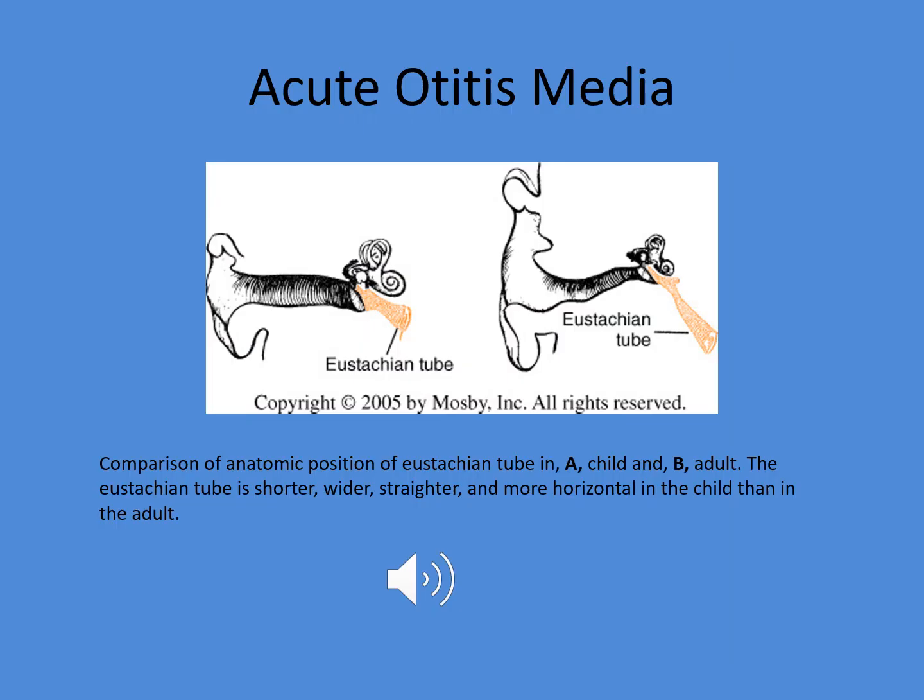Next disorder we're going to talk about is acute otitis media, which actually comes from chapter 50. It's often also referred to as OM, or just otitis media. It is actually inflammation of the middle ear. So for your blank, inflammation of the middle ear. Its peak ages are between 6 months and 36 months, and again between 4 and 6 years of age. So for your blanks, between 6 months and 36 months, and then again between 4 and 6 years of age.